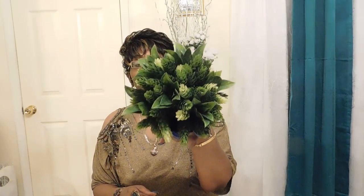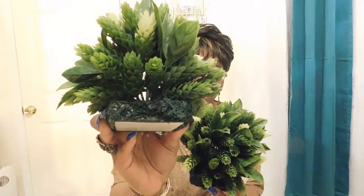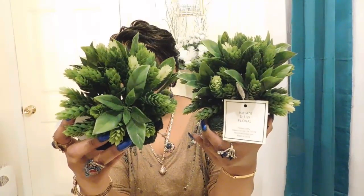And then I saw these beauties right here. Like, whoa, look at this. Isn't this absolutely gorgeous? I just love the way you have the two-tone. I just like it. I don't know what kind this is, but I truly like this a lot. So I picked up two of these. You see, I'm going tree crazy now. Like, I wonder where I'm gonna put all these things. But y'all know, I'm gonna do it little by little, and y'all will see, okay? So these greenery are very, very nice. And it comes with like a little platform. I don't know if you can see it, but it has its own little stand. And these were $11.99. So these are from Hobby Lobby.